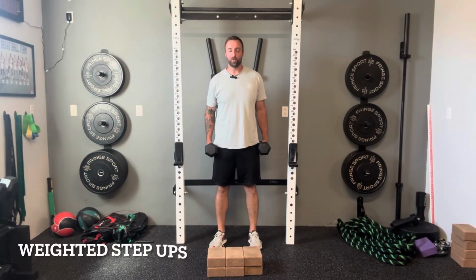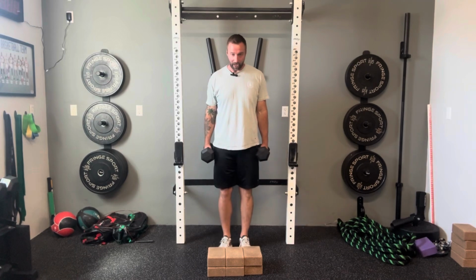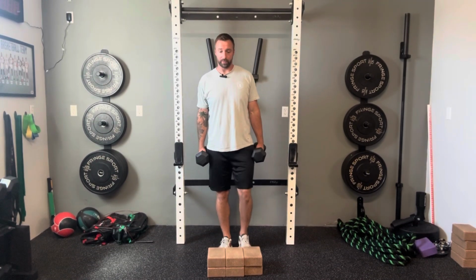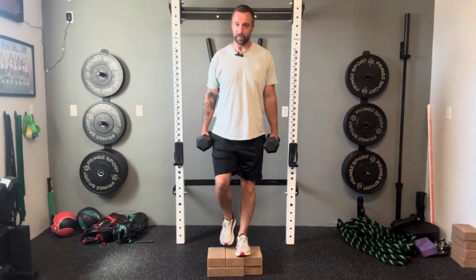And lastly, we have the weighted step up, because a lot of times you do have to carry your luggage upstairs. So we're going to take 2 dumbbells, 1 on each side, and simply get a bench or a stair. Again, I use these yoga blocks, and all we're going to do is step up and come back down. Make sure you're alternating your legs.